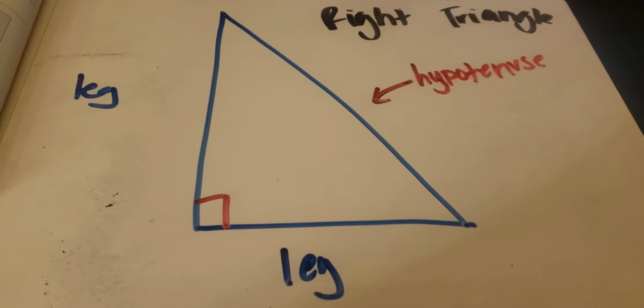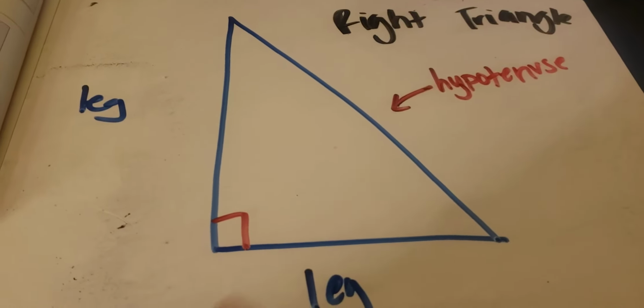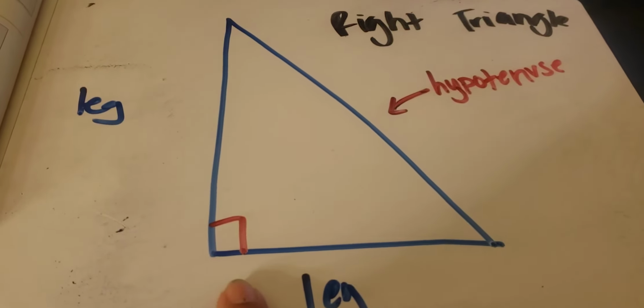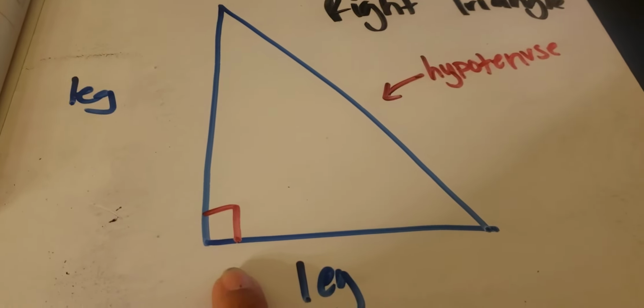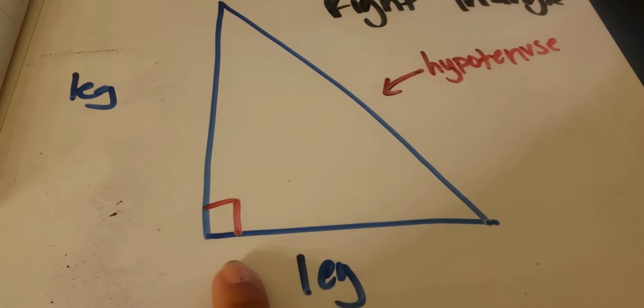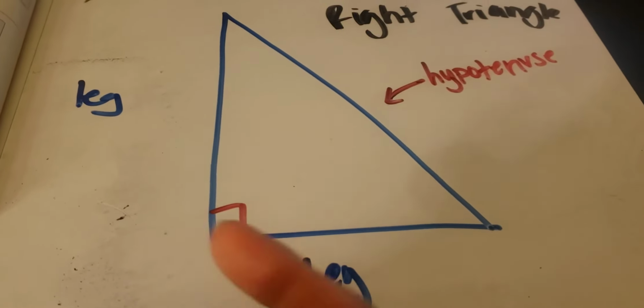First of all, you know it's a right triangle when it has a 90 degree angle, okay? And it'll either be marked 90 degrees or by the little box, okay? Remember, I'm not using a ruler. I'm just kind of freehanding them. So I apologize in advance if my lines are not straight. Okay, but here it is.